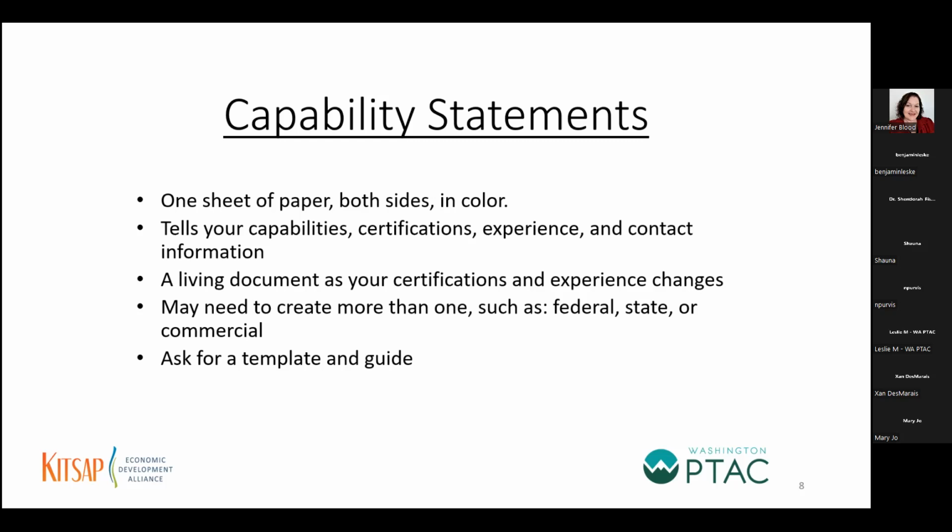So in that brief, a number of topics will come up. One is capability. Does your company have the capability of fulfilling this requirement? So they're going to talk about the requirement, a brief synopsis of the statement of work, what it is that the government is looking for. Do you have the capability of fulfilling that? Do you have the capacity of fulfilling that? Do you have enough resources, employees, technology, equipment, and so forth?